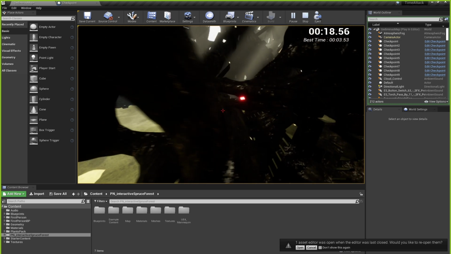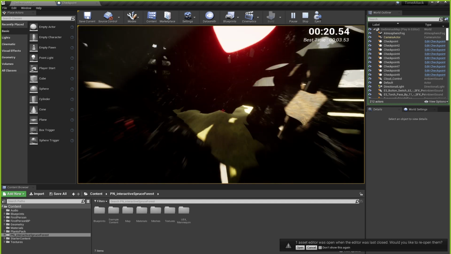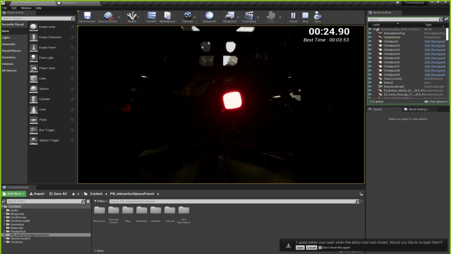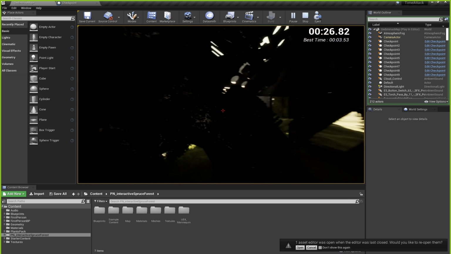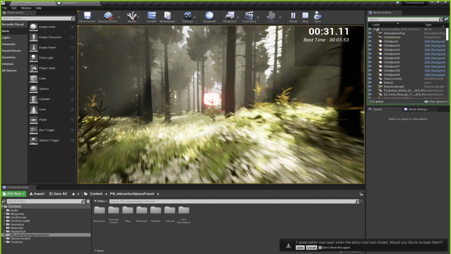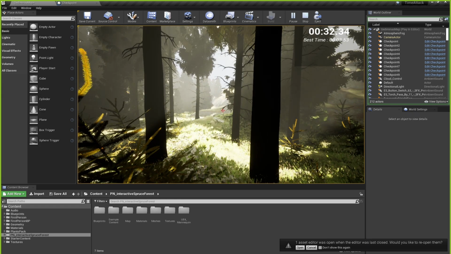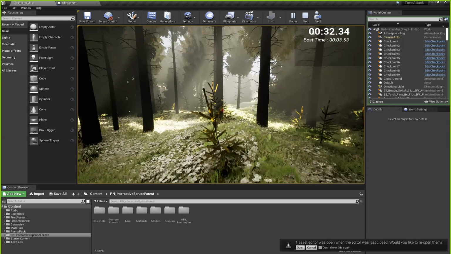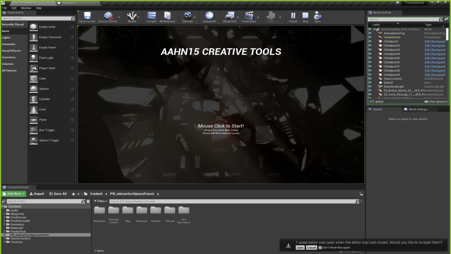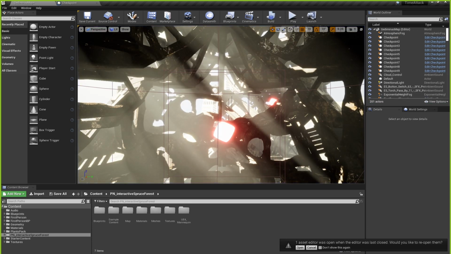That's good. Going through here. Is it there? It's there. So now it's a super dark part. And then we go to the forest. And yeah, okay. Yay, 32 seconds. My new personal best. Okay. Works without any errors. That's good.